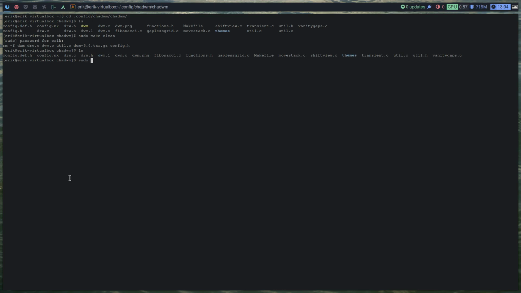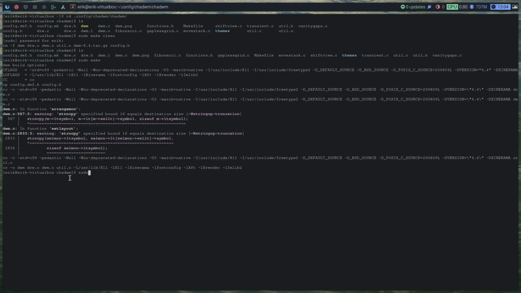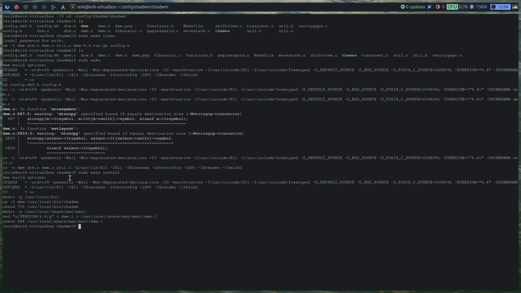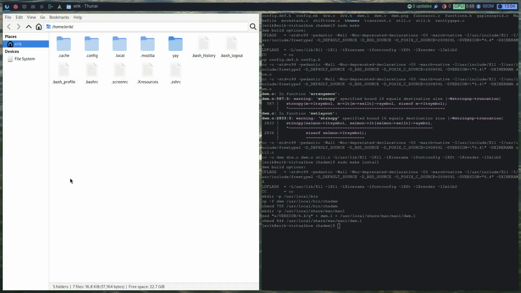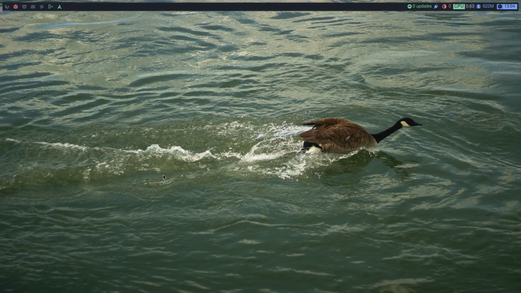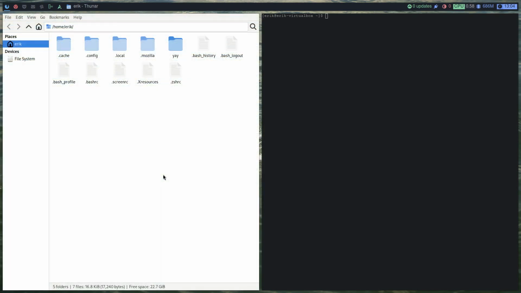And then sudo make install, and then reload. Super shift R. Super shift enter. Yeah. So super shift enter is now my Thunar. And now I can really work, right? Super enter this one and super shift enter that one. That's all I need. And then we can go on.